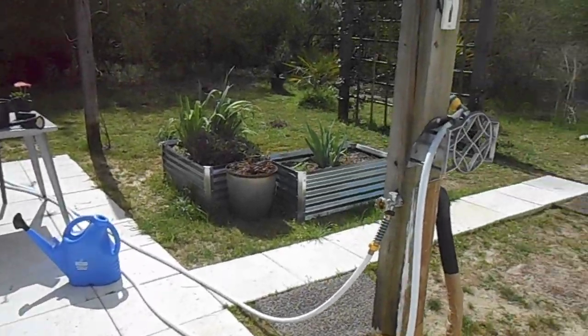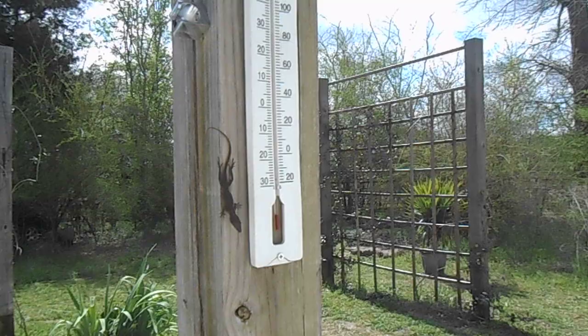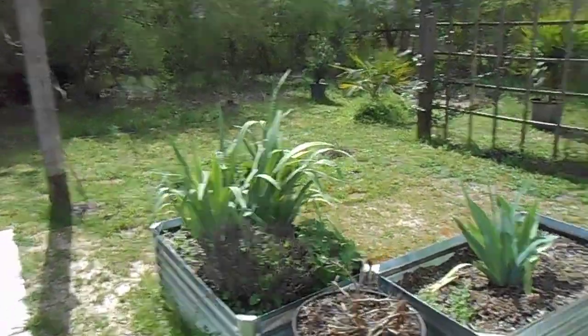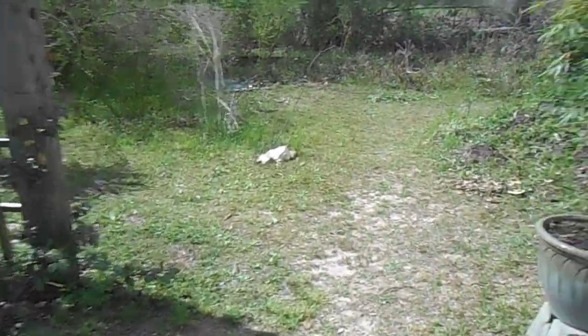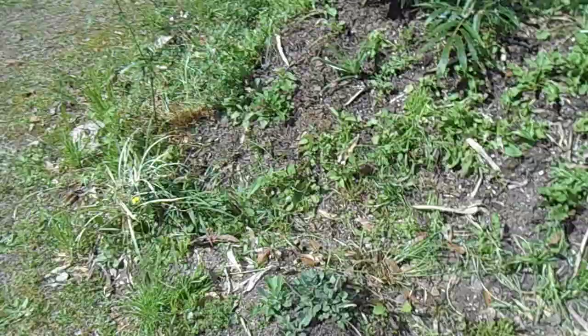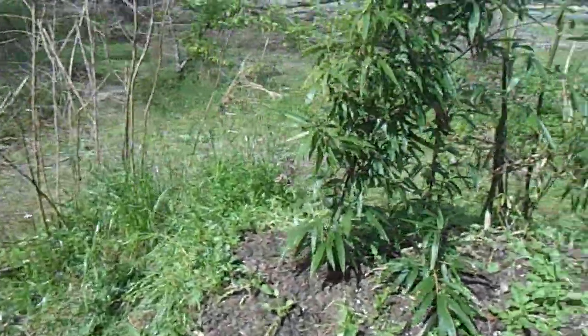Hello, good morning. It is 10 o'clock, homesteading Northwest Florida, and it is 84 degrees, this thermometer says, and it is Sunday in March. I don't know what date it is, but things are starting to warm up here. That's a black-eyed Susan. Here's my bamboo. It was a rough winter for everything.